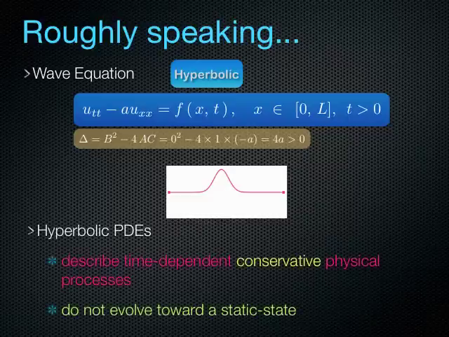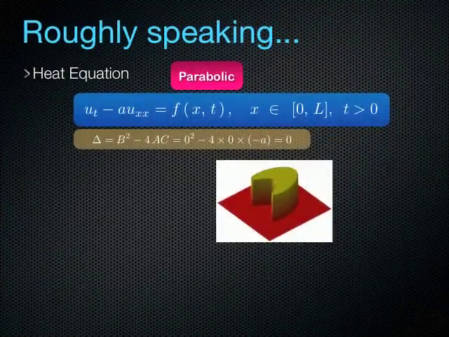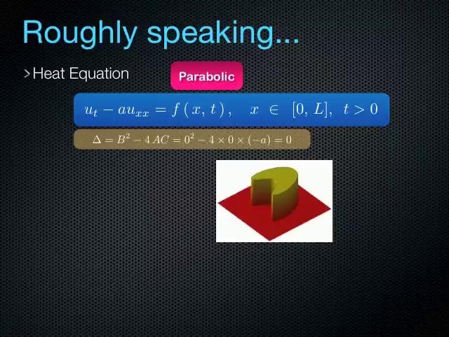So here's the heat equation, case in point. It's a parabolic equation, and it describes, again, a time-dependent, but this time dissipative physical process. So there's dissipation in here, and ultimately, whatever initial condition you're given, this evolves toward a static, steady state. You can think of this problem as like a steel plate. Just imagine this animation: a steel plate that conducts heat, and on that steel plate you put some hot iron, and it just elevates the temperature where it's at, and then obviously over time that temperature is going to diffuse into the interior of the plate and get distributed. And it may even be dissipated by its interaction with other objects that are attached to it. Those will be the heat sinks. Okay, so that's a parabolic PDE.